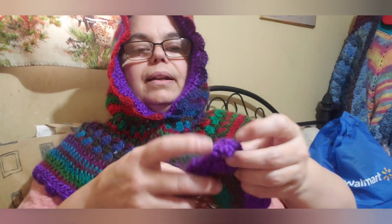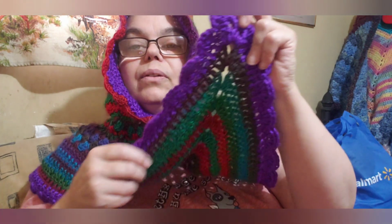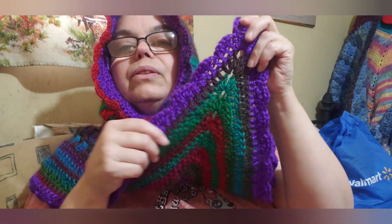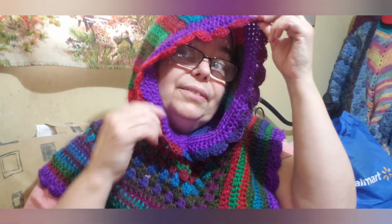So I start out making the poncho part, right? And then I get it to as long as I want it. I did outline it with the royal purple. And when I did the border, I did it backwards. That's okay, because this is only for me anyway. So this is the facet yarn. This is the loops and threads in the purple. And this edging here is the facet yarn as well. And this is called my poncho hood.